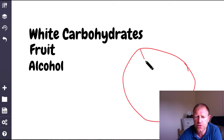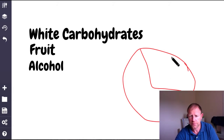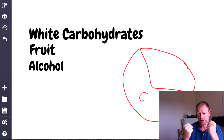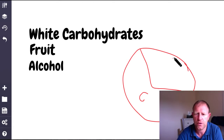So we need to be reducing this, and about 60%, as a general rule, slightly different for every person, should be carbohydrates. What we say is, for a meal, if you're eating starchy carbs like potatoes or bananas, about a fist size. If you don't eat starchy carbs, you can have 2 fists. So if it's a salad or vegetables, like broccoli, cabbage, all that kind of stuff, then you can have 2 fists. That's kind of how we do it.